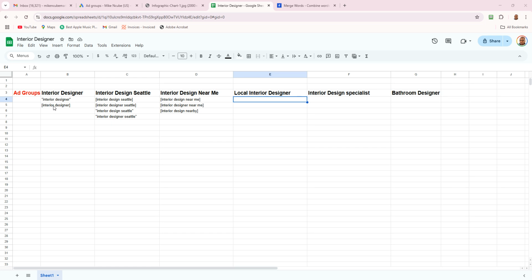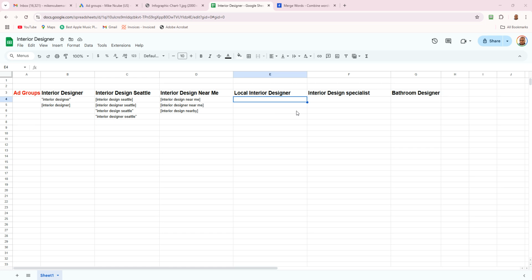So the first ad group could be terms, keywords like interior designer, and I have it in phrase and exact match. Very good to start with phrase and exact match, avoid broad match. Then our other ad group could be interior design Seattle, in exact and also phrase, and interior designer Seattle, exact and phrase. I like to include both. You don't really have to include both, but it's good for ad rank and so forth. And you can do that for that one, do the same for that one as well, and so forth. So I'm using a spreadsheet here so you can see what it looks like.